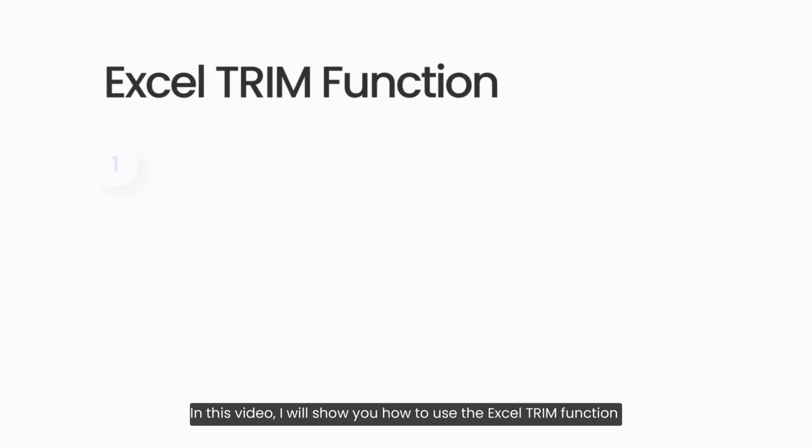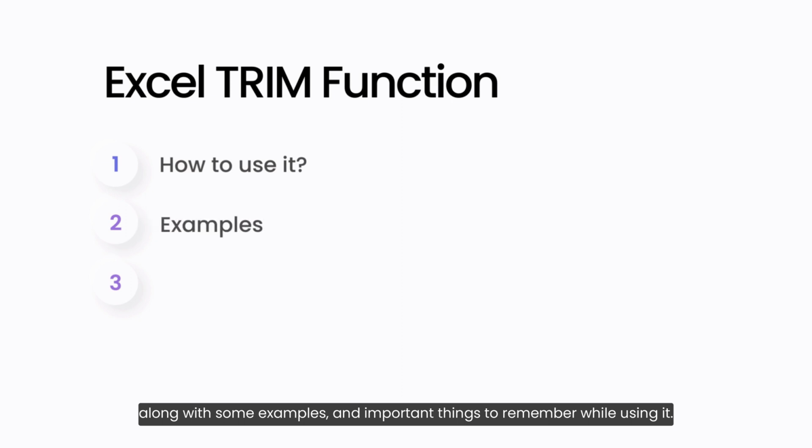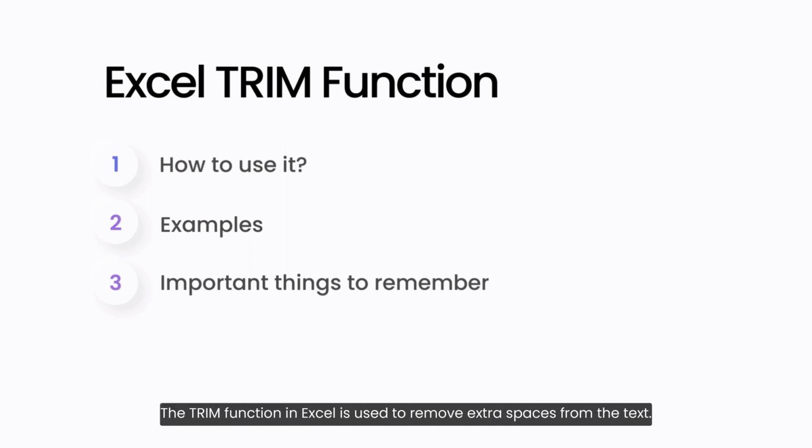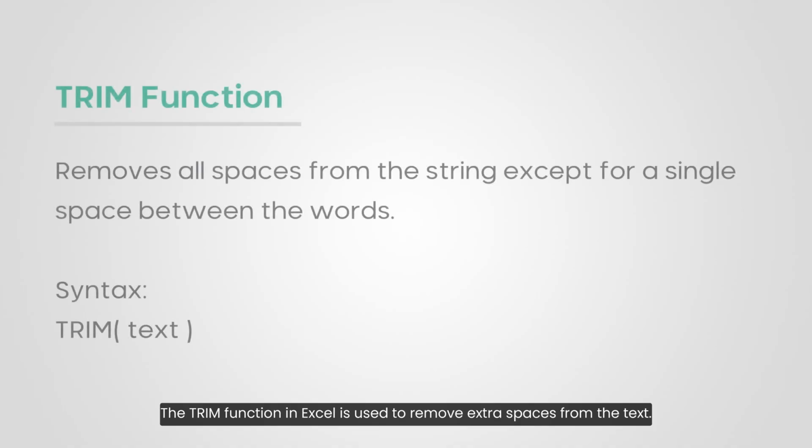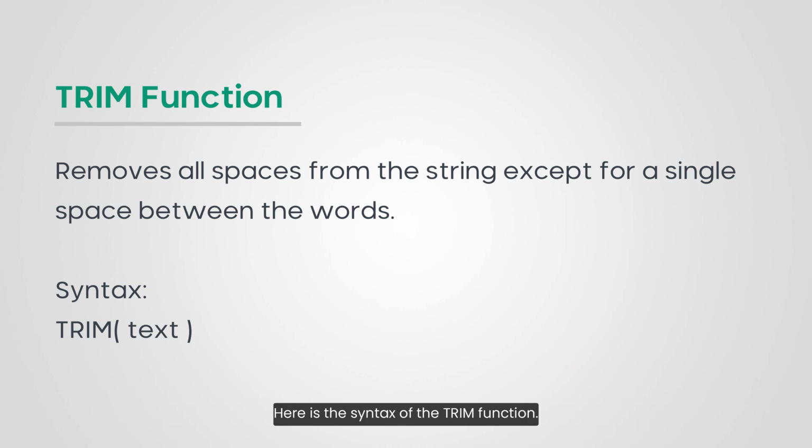In this video, I will show you how to use the Excel trim function along with some examples and important things to remember while using it. So let's get started. The trim function in Excel is used to remove extra spaces from the text. Here is the syntax of the trim function.